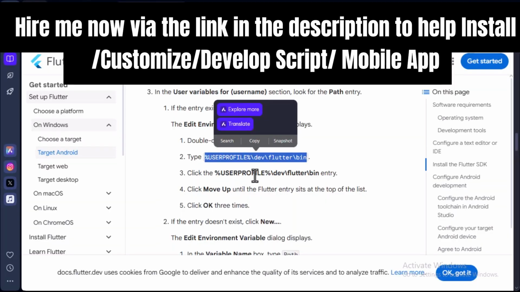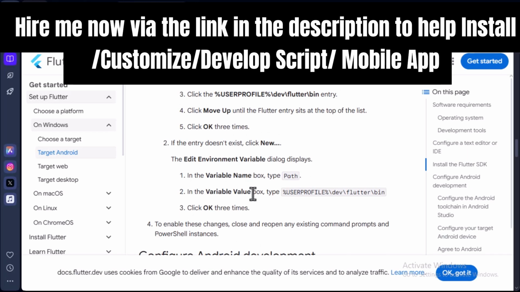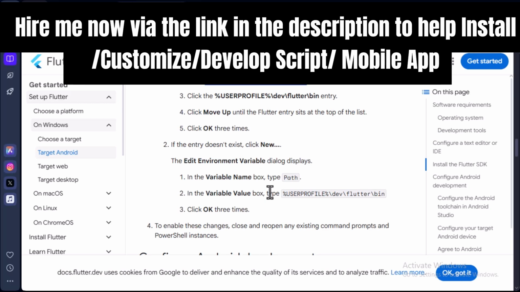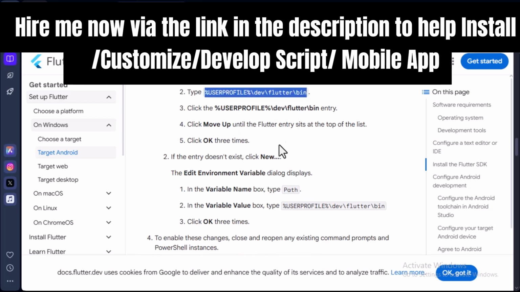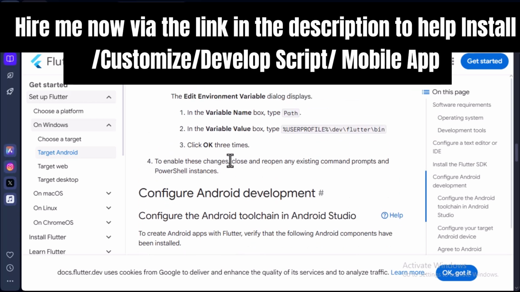And then once you're done with that, you just click on OK. But if you do not have it at all, you just want to go ahead and click on the new text or button so that you can now add it to your environment variables of the new path. All right, so this is just what it is, just either of these two. Once you're done with that, you just click OK and OK and OK, and then you confirm that everything is up and running.